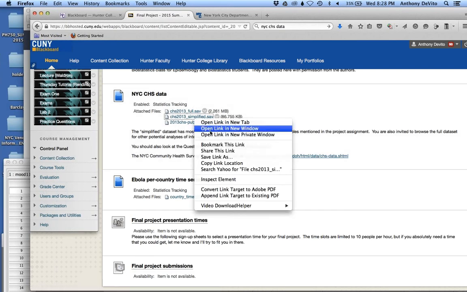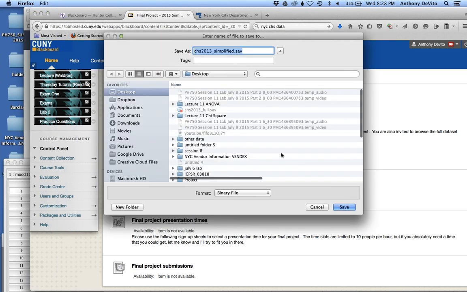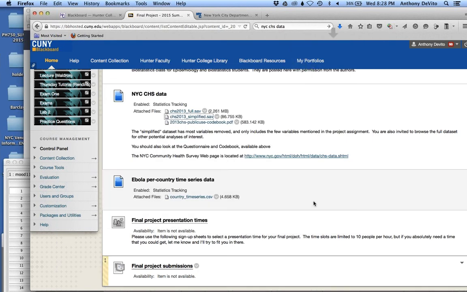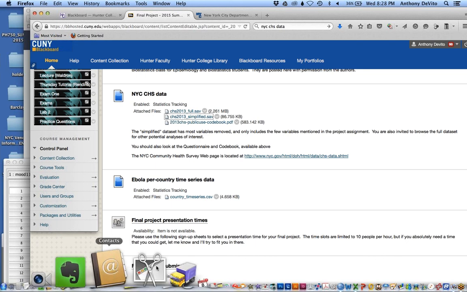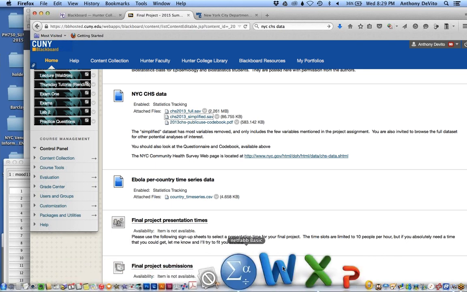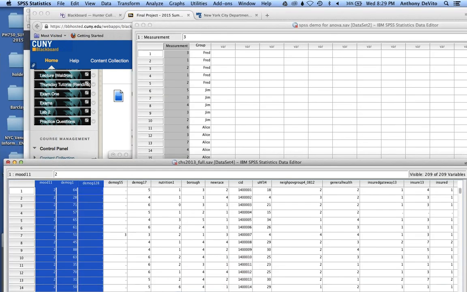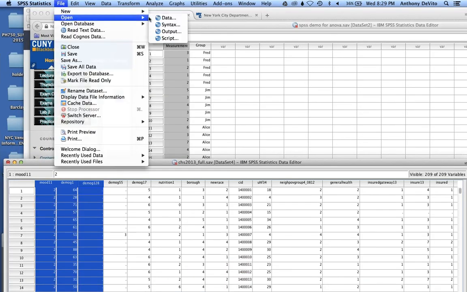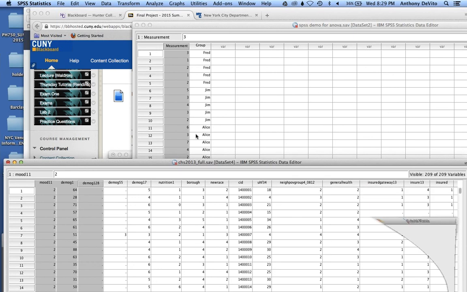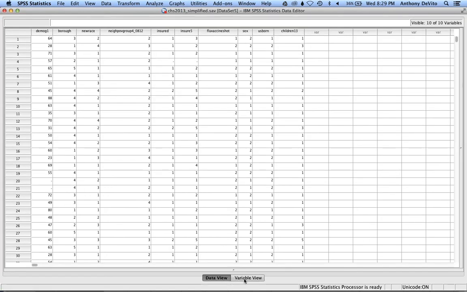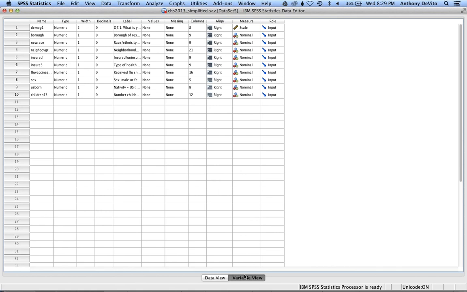And we did that here to give you an example, like this one over here. Put it down, save link as, I'll put it on the desktop again. This is a simplified version. And by simplified, all it means is that we've eliminated variables. So we don't mean that you need to use that, but just as an idea of what it'll look like if you simplified this database and just keep the variables that you're interested in working with. See, it's the same data, except now I'm only working with 10 variables that I kept, right?